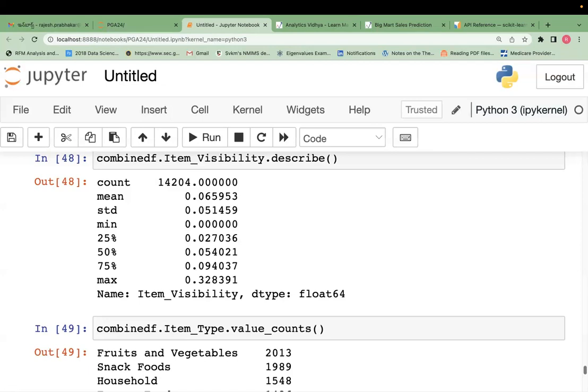Here, in data preprocessing, we are changing the values of the column and we are adding a new column. After this, you can do it.